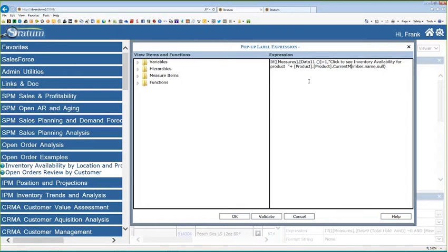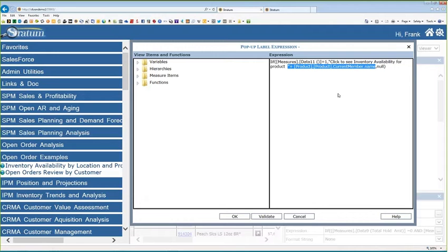So that's one thing. And then the other, you can see right here, after the text which I had highlighted a minute ago, I added a plus sign. You'll want to put a space right there if you want a space to display. And right after that, I said go ahead and insert the current product. So it's going to take the product from the row that I'm on and put it in there.